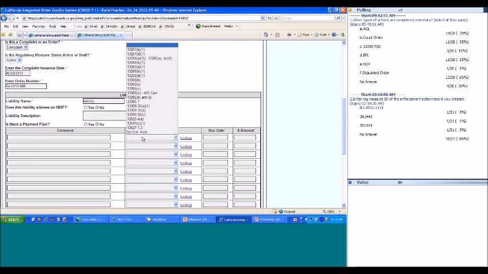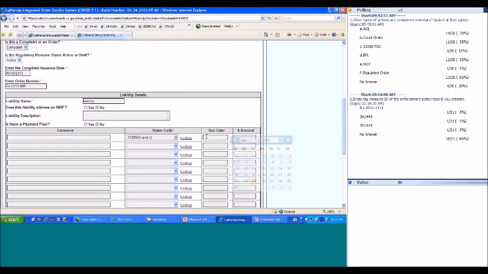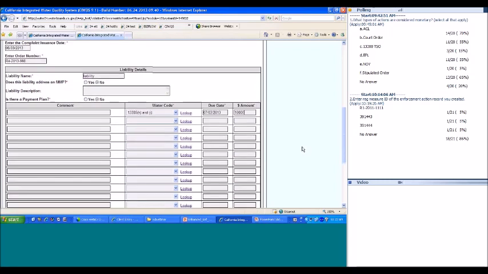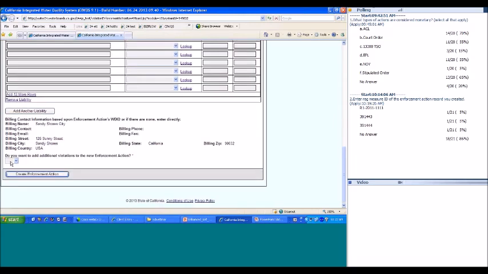Our water code did not give you that, but hopefully you'll have an error in there to help you, or you can just pick one for this exercise. And it's due the 3rd for, again, $10,000. Well, I just put it in the 7th. If you don't like that amount, since it's an exercise, you're welcome to change it. And no additional violations and same thing.